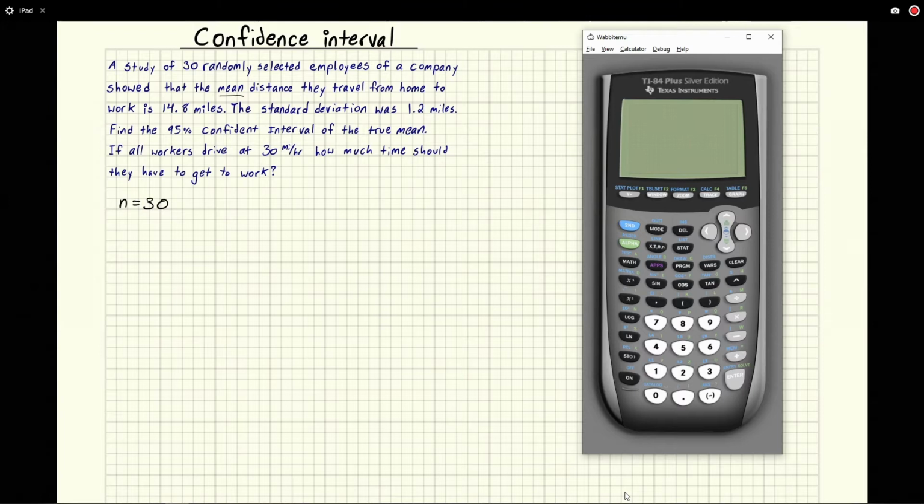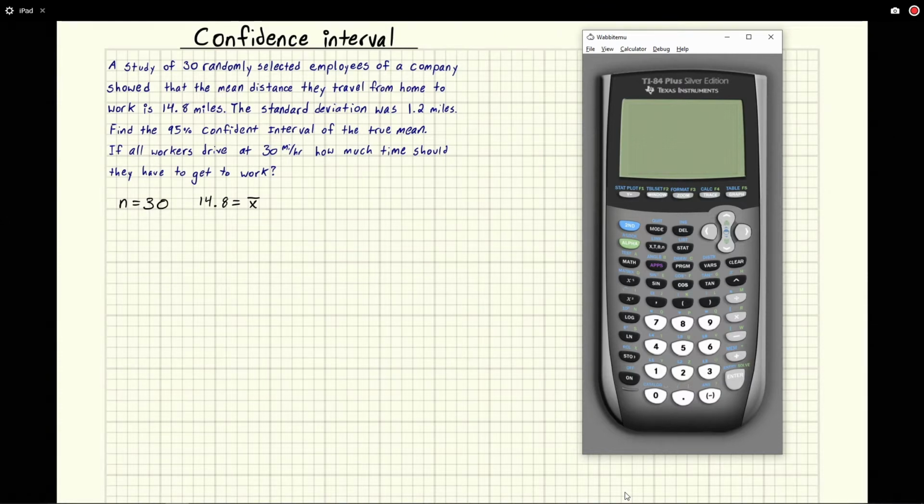The key word here is mean. It could say average, but we see that the average distance one of these workers travels is 14.8 miles. So that's how long their drive is to work. And we know that this mean came from a sample of 30 people. So this is an X bar. It is not a mu. I see that as a common mistake. We are trying to actually estimate mu. We'll get to that in a second, but we're just writing down numbers, getting information from the problem.